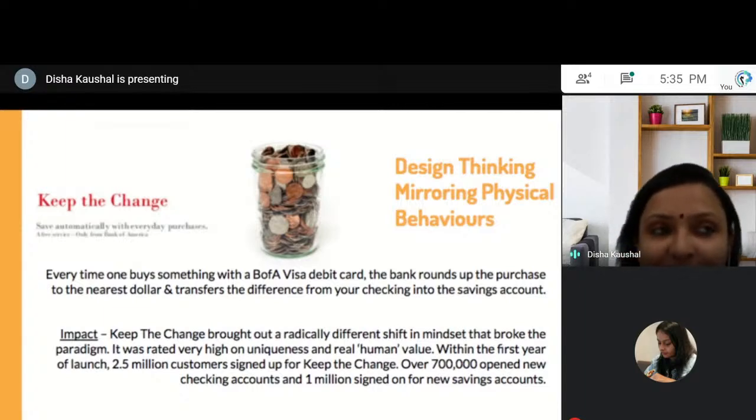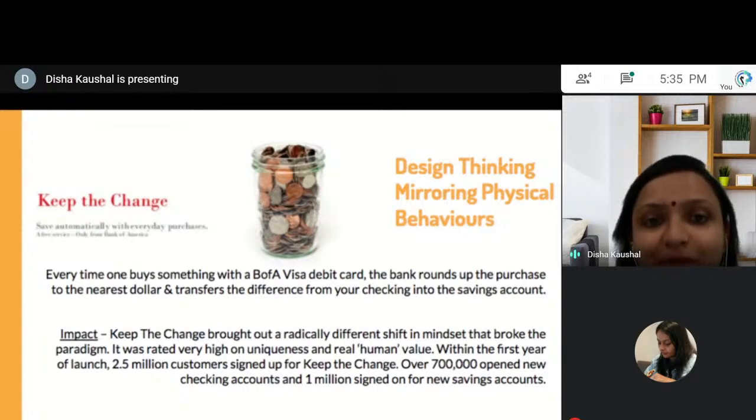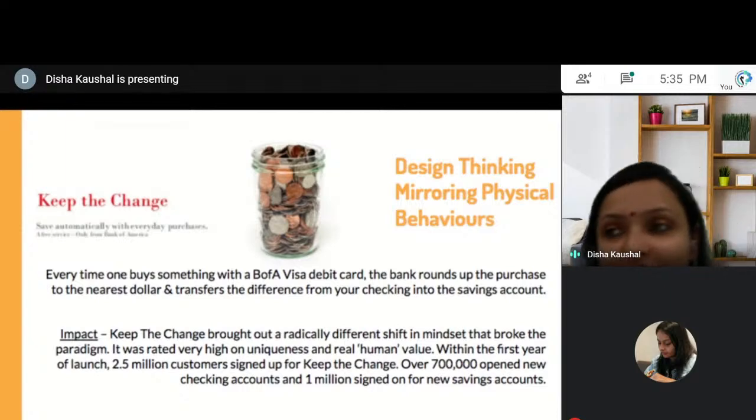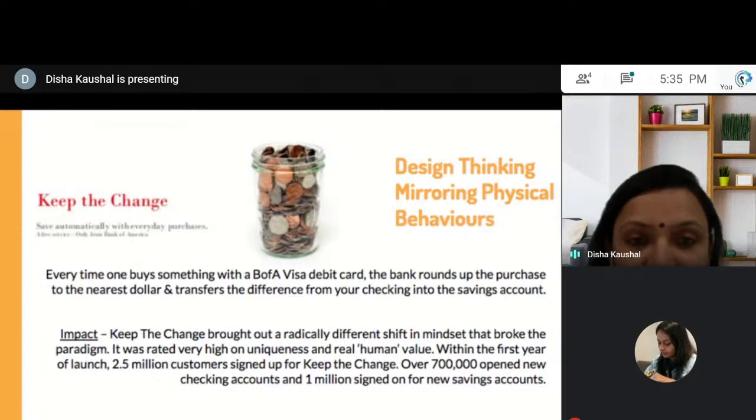Like, say, for example, one jar is for the daughter's wedding, the other jar is for medical emergency, the third jar is for, say, buying a property or whatever. So they were saving, but they were saving for a specific project. And the moment the bank or the research agency understood that, your financial services or the instruments that you offer to the public should be like that only, so the next round of promotions or marketing went about like this only.